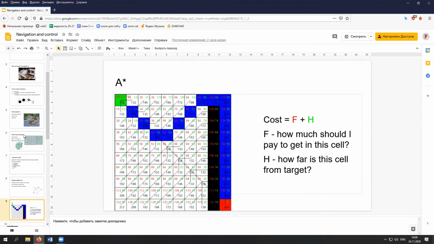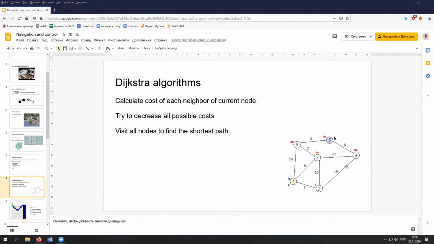I hope that everybody remembers the Dijkstra algorithm. Let me just remind you a little bit that on every step, you should consider all possible steps where it can move from one point to another. And it should calculate the weight of how to reach one position or another from the very beginning. And it always has to choose the lowest weight to keep it in mind.